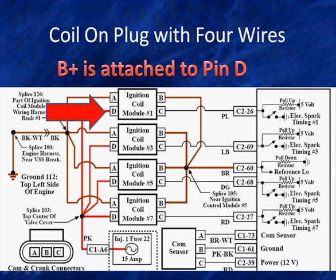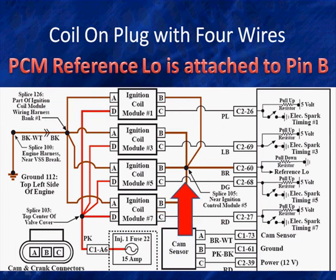Now remember, we cut this in half, so we're only looking at half the engine. We're looking at 1, 3, 5, 7. What's going on the other side of this module? Well, the other side, all of them connect to a common reference low, which is GM's way of using their system to supply a reference for a digital signal to the module. It's not ignition ground. It's raised slightly above ground with a pull-down resistor so that the module grounds itself through the black wire over at ground 112. GM doesn't want to ground it in through the center.